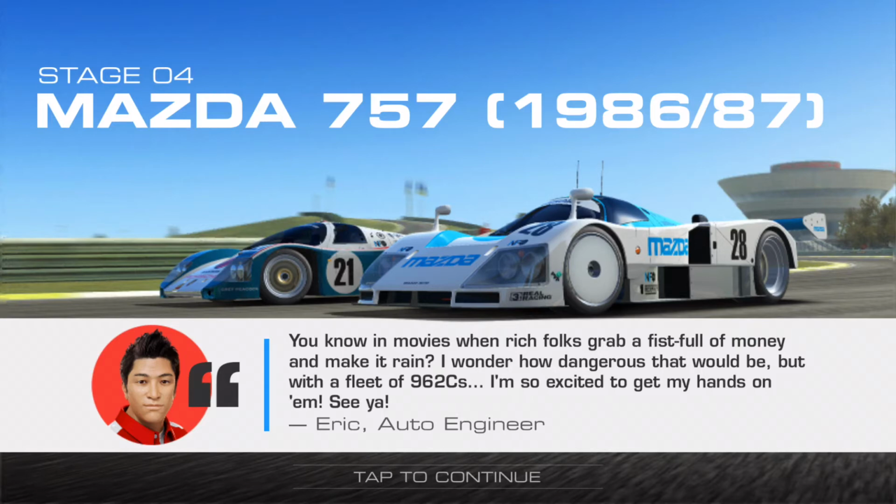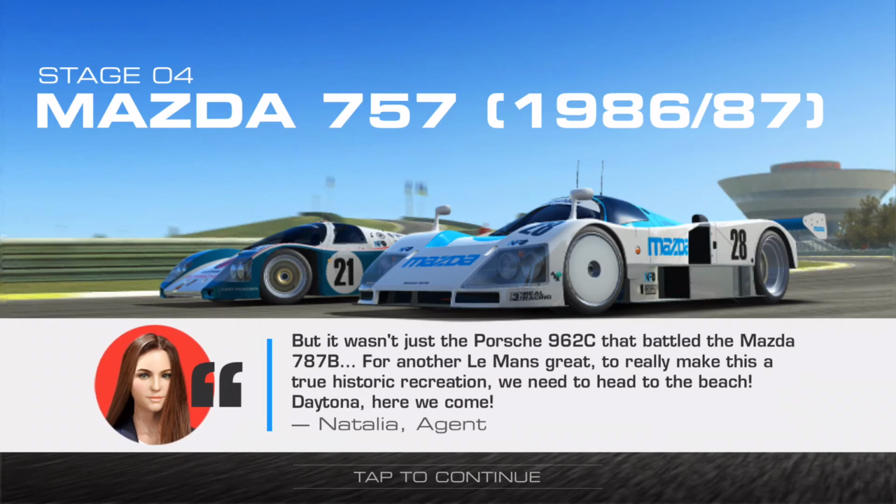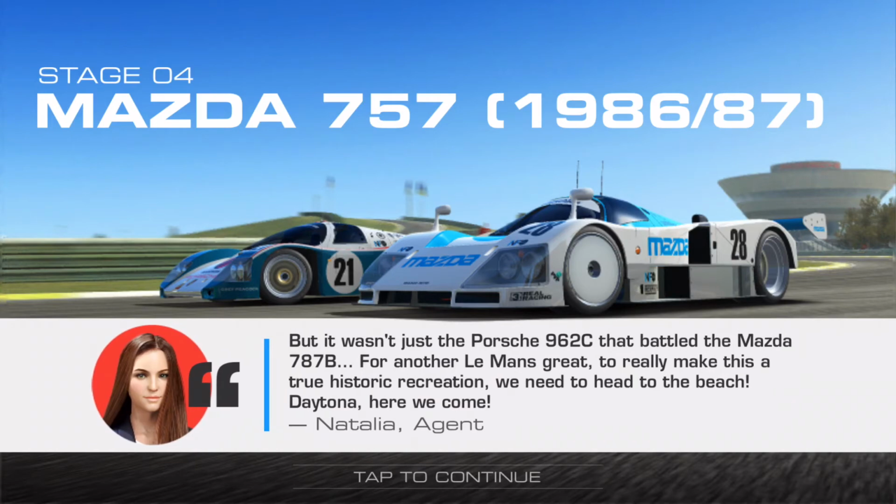In the movies, when rich folks grab a fistful of money and make it rain. Yeah. Wonder how dangerous that would be, but with a fleet of 962Cs. Yeah, anyway. So on and so forth. You can figure out whatever Eric and Natalia are saying.